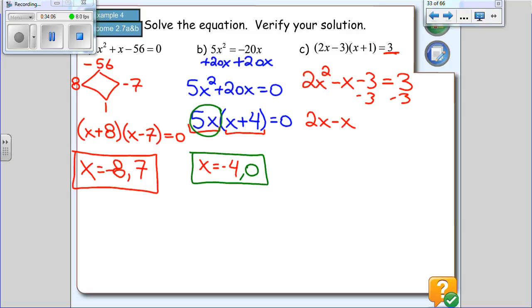Now this thing's set up in a way that I want it set up. I have my general form quadratic. It's equal to 0. That's good news for us. We can solve that. What do we have to do to solve that? We've got to factor it. So we're going to factor this thing. We're going to set up our diamond. On the top we have -12. On the bottom we have -1. On the sides we have -4 and 3. We set up our brackets. We have 2x minus 4. We have 2x plus 3.